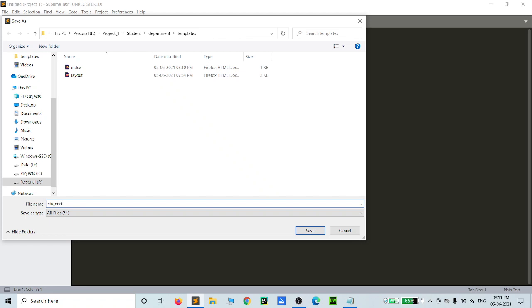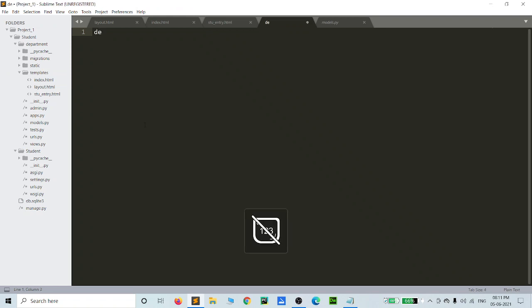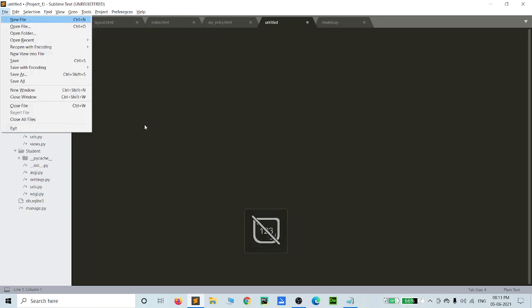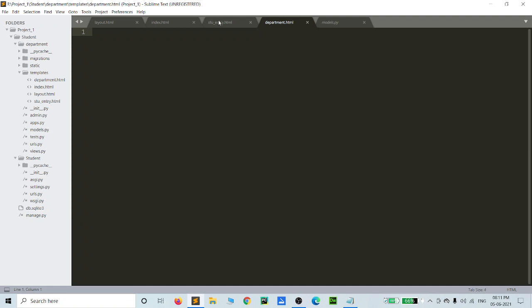The first file is student entry.html, and the second one, let us create another file, is department.html. Include the basic items from the last class, the action files.